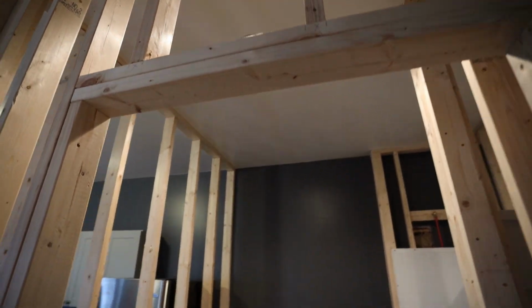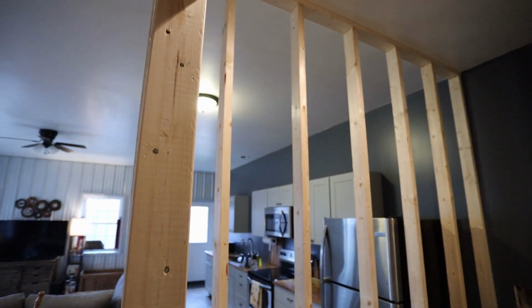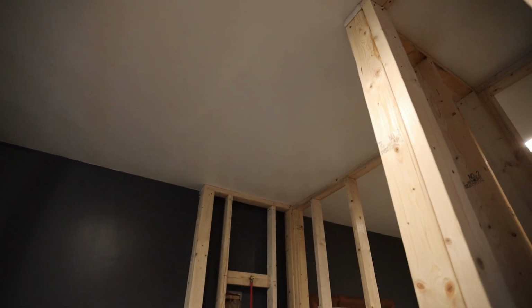And as far as lighting goes, this light which is existing is really not in a horrible spot, but it's a lot better to have the lighting on the wall above the vanity. So I'm going to be removing that light and putting a light on the wall here, so I will need a box for that. And then right about this area is where I'm going to put a light and fan combo. And I did already purchase that.